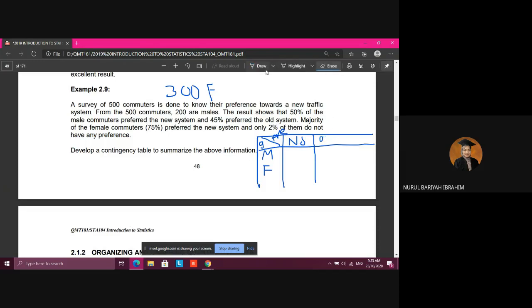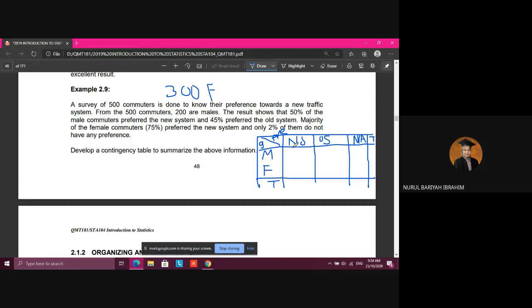Old system. And last sekali, no preference. I buat NA. Okay, not applicable. Okay, no preference. Okay, let's say kena ada satu lagi sebenarnya ni. Kolom kat sini adalah total. Okay, kolom total. Bawah ni pun adalah row total.